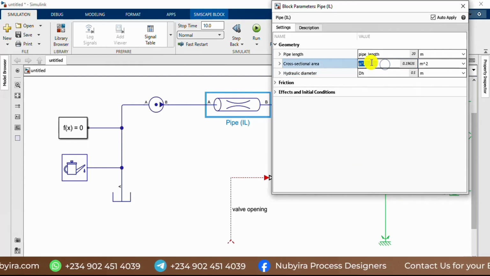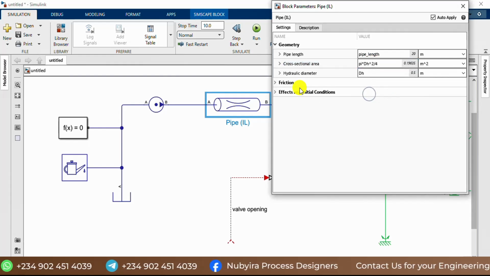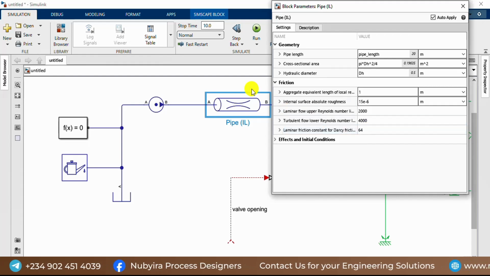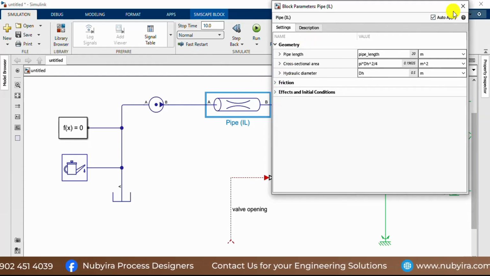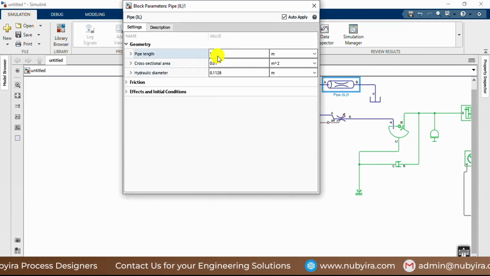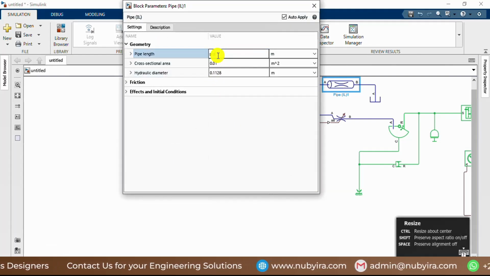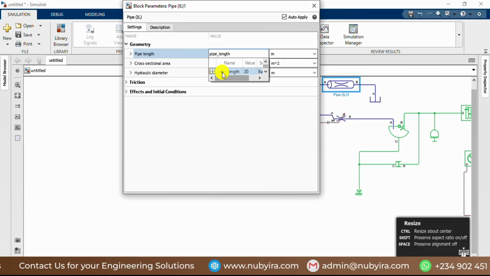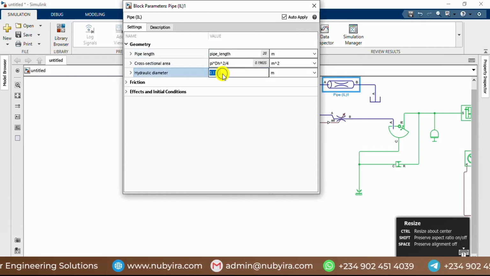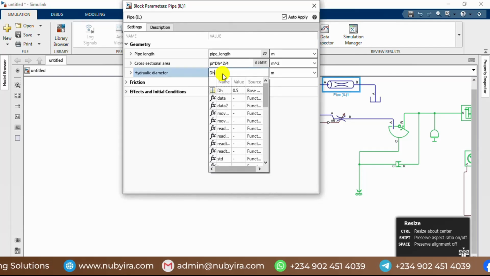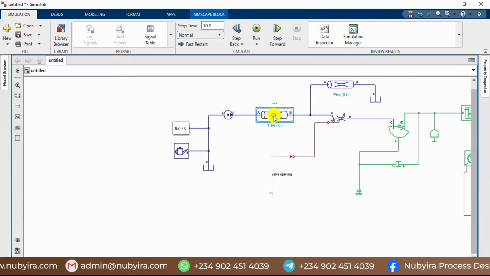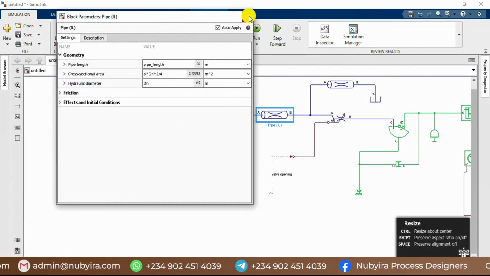So I'll be copying this because I will need it the other time. So if you want to model any friction loss, you can adjust all these values. You understand? So let's just leave it at the initial condition. So I'm going to do that for this other side. This will be pipe length, the function for the area calculation, then the hydraulic diameter dh for this. You have to be sure of the case so that you don't make any mistake.